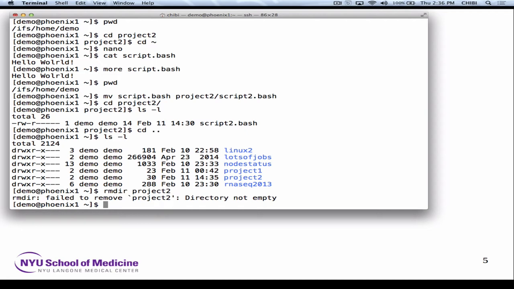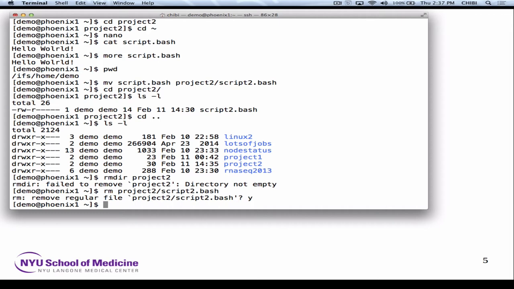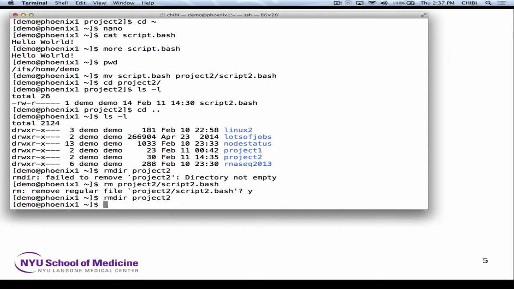To remove project2, first I need to delete that file. To do that, I can use rm, remove. I can say rm project2/script.bash. Are you sure about it? I'm assuming that you are just typing something, practicing, right? Of course you are. You'd say yes, I want to remove it, and it is going to remove it for you. Now if you say rmdir project2, without any message, meaning the exit status is 0, it actually removed that directory. There's nothing. So we learned about remove and remove directory.